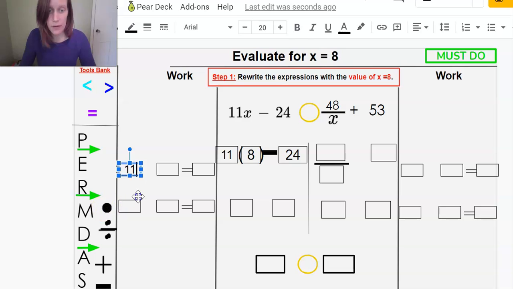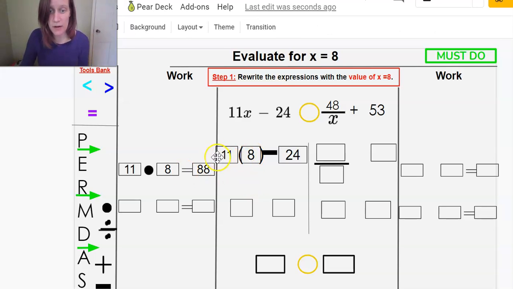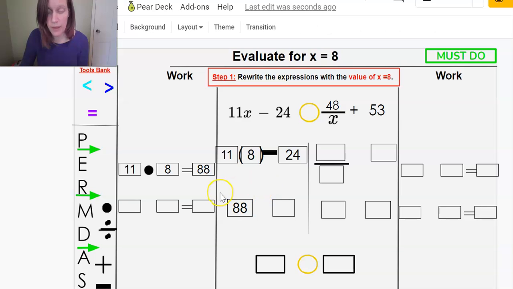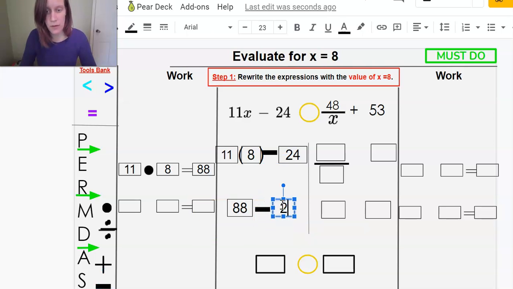11 times 8 equals 88. So now I'm taking what I got here, 11 times 8 is 88, and simplifying it into this part of my problem. If on yours you come to a one like that where the text box isn't big enough, just drag it a little bit to the side so that your numbers fit side by side. Then I'm bringing down what I haven't used yet, which is the minus 24. So I grab my subtraction symbol, minus 24. So again, see how this box is a little bit too small for my two-digit number, so I'm just going to drag it to the side and make it bigger.